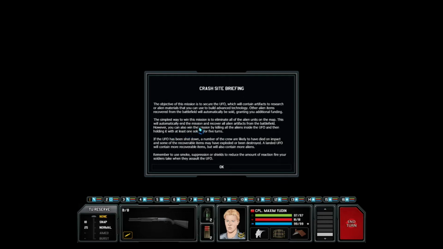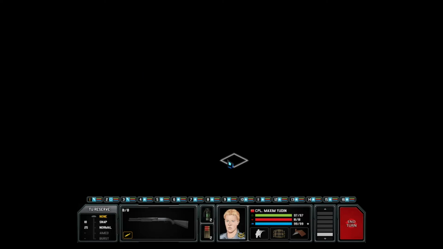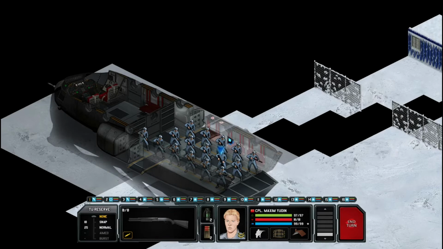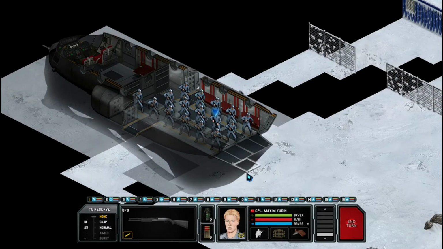So let me read this again. However, you can also win the mission by killing all the aliens inside the UFO. So we have to kill all the aliens inside the UFO. And, alright, so these are my dudes. My 16 brave souls with very high stats. I have to not let them die.